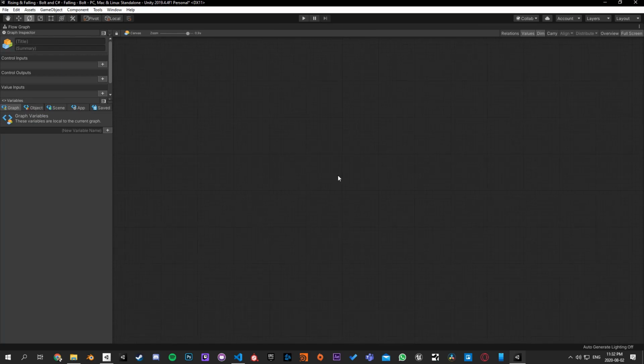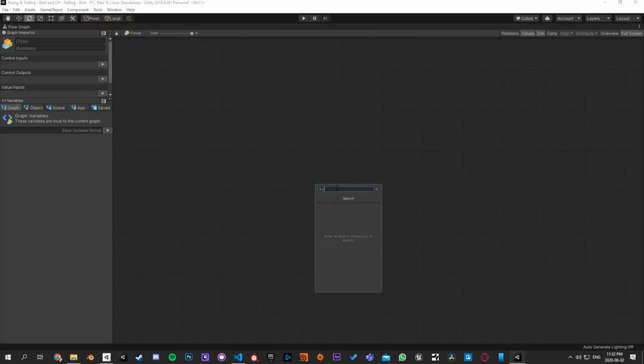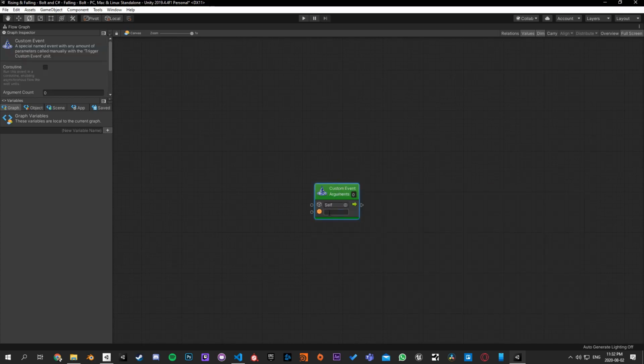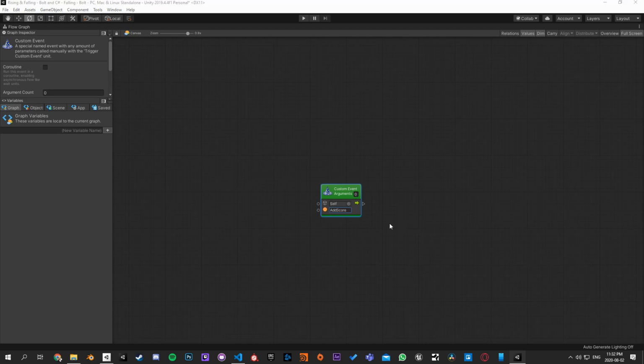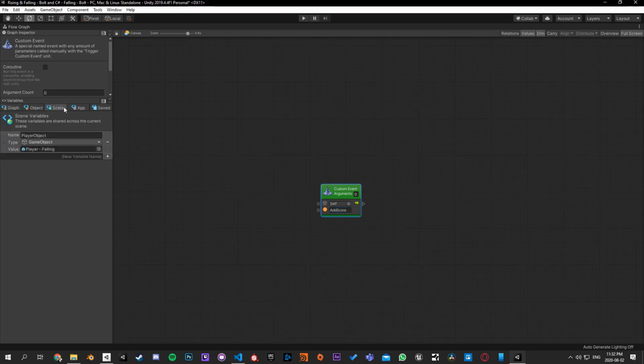And so the next thing I'm going to do is actually edit this graph and open it up. So in this, all we need is our custom event to actually fire off, so we can add our custom event. Again, make sure this actually matches the same spelling that you used in the other instance. And in this case, we're going to just change a scene variable, which is our score, because we want other objects actually to also be able to access our score depending on how you want your scene set up.